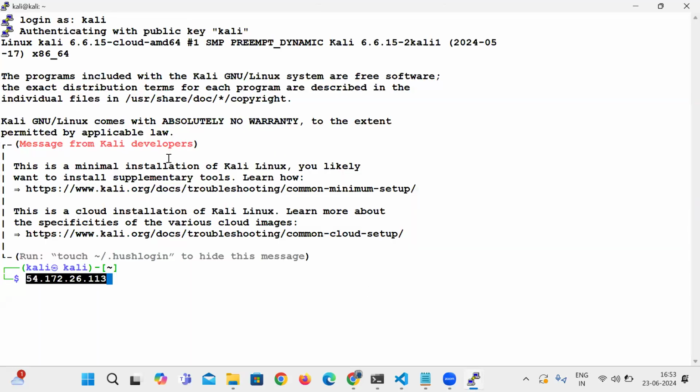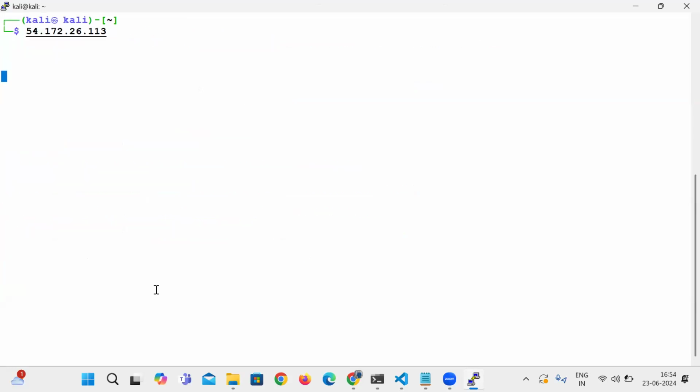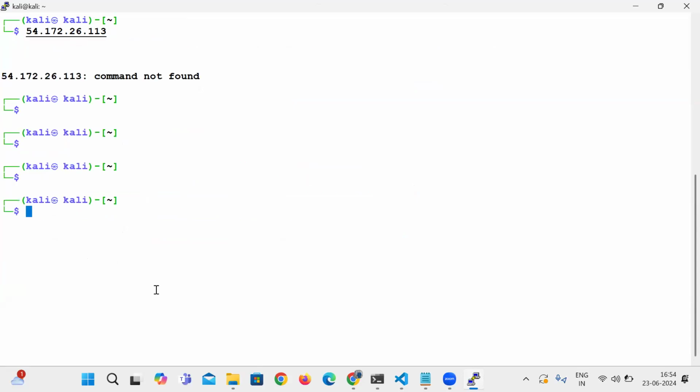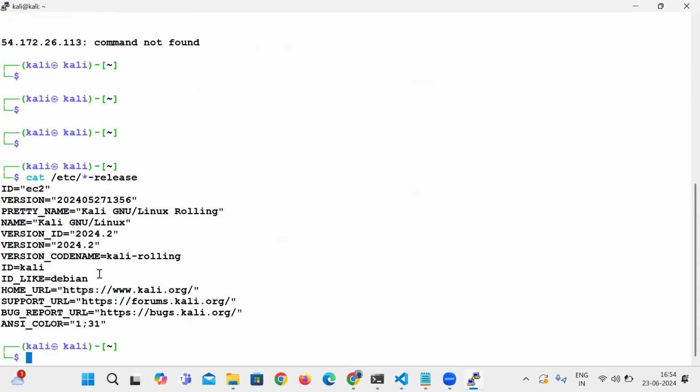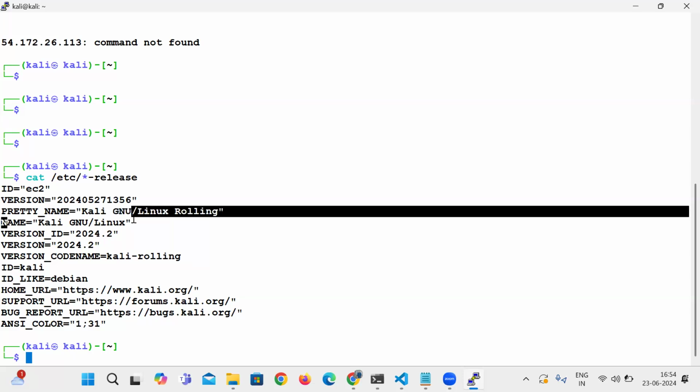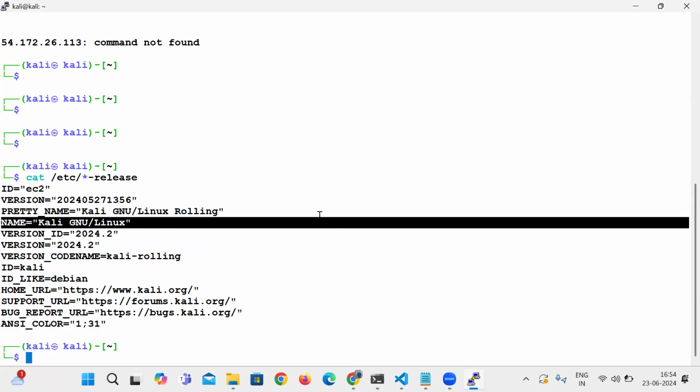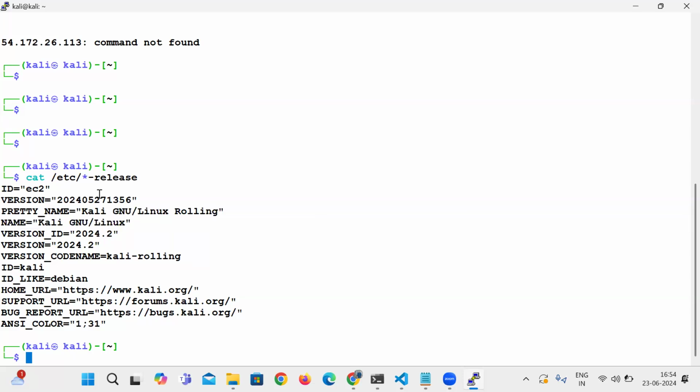So this is the Kali Linux operating system. Generally, what kind of flavor do we have to see here? With cat /etc/os-release, if you want to find out which operating system version, you can see here the EC2 instance through PuTTY named Kali Linux. Okay, right? So what kind of OS version are we seeing here? We can see version ID 2024 and Kali Linux. Okay, right? This is a command.